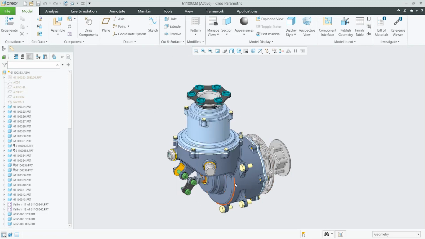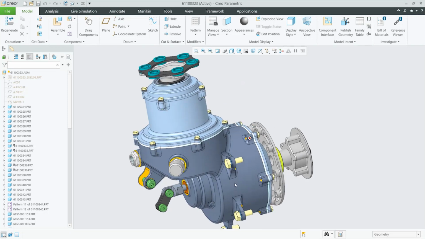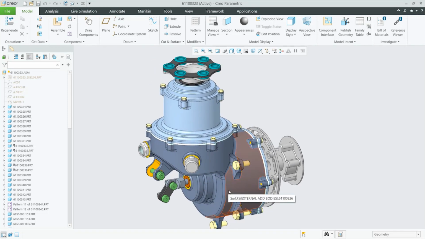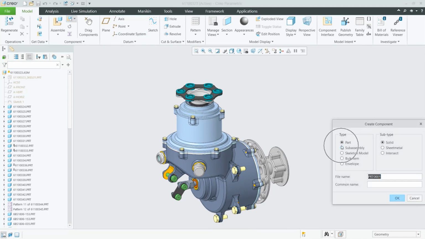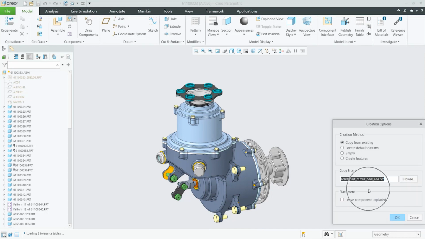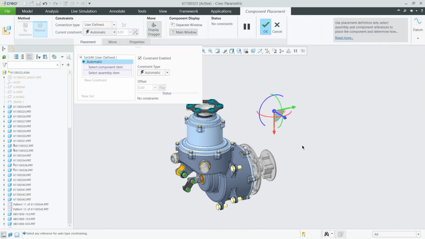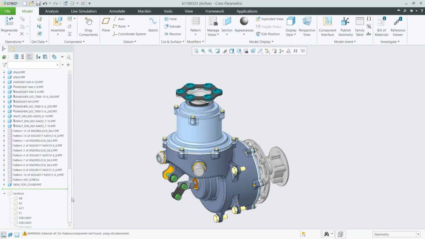In this example, I have one motor, whatever name you want to give it. The first thing I'm going to show you is the copy geometry, internal or local copy geometry. For example, if I want to create a new part for this assembly, I'm going to create a new part. For example, I say this is a new top cover. I'm creating a new top cover part using the template, and I located it using the default constraint. So I have a new part in the assembly.